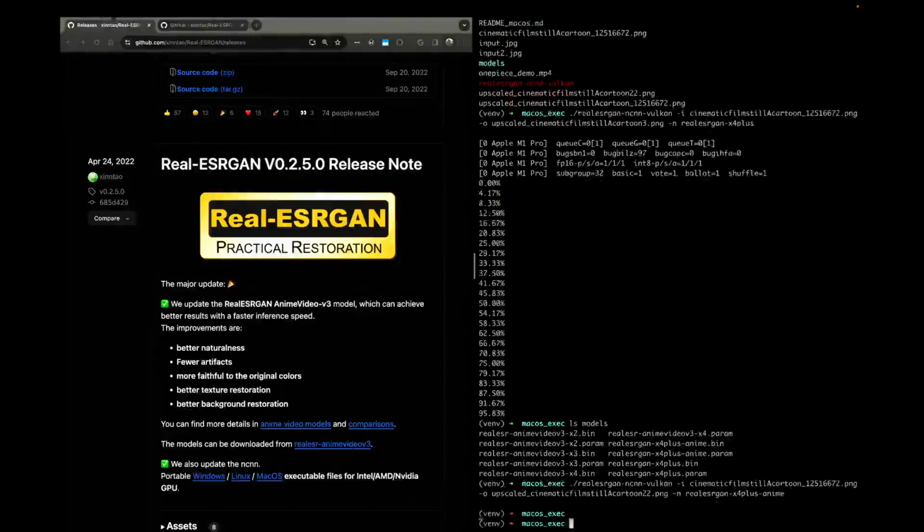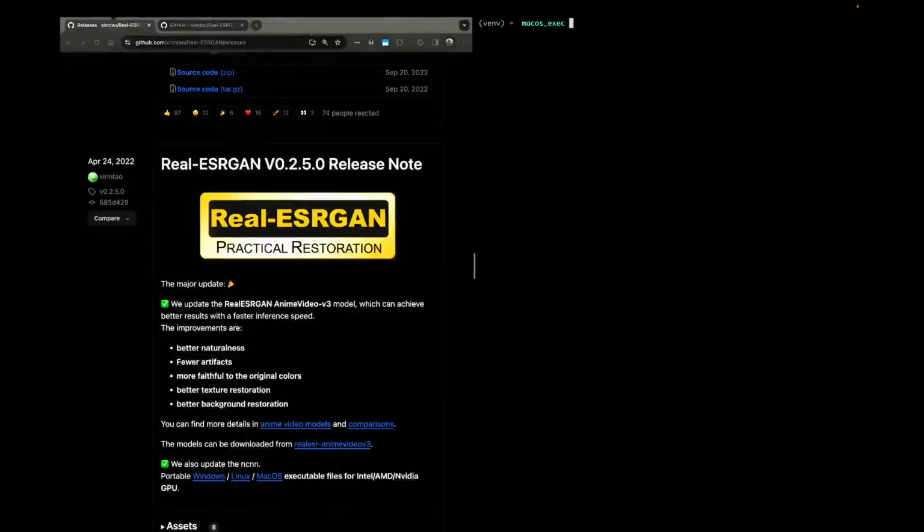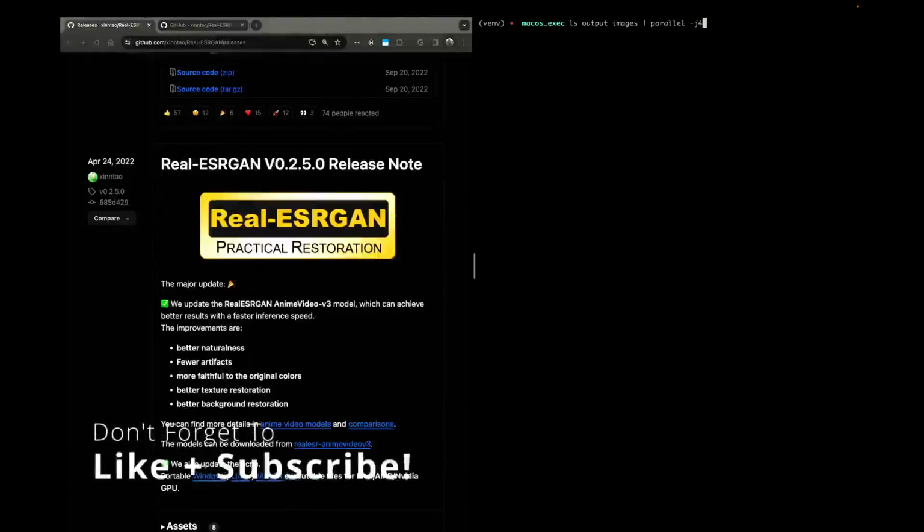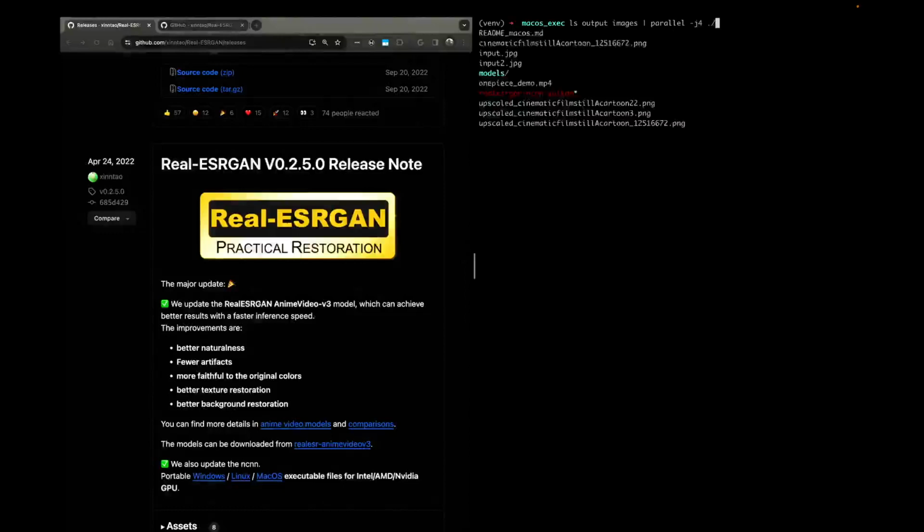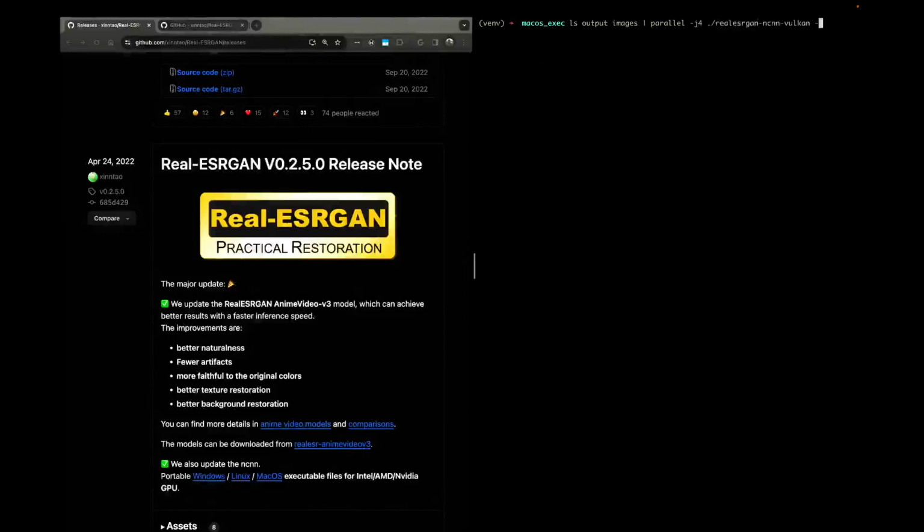And that'll look something similar to the way I convert all the other things. So it'll probably just be ls output images, and that'll go into parallel. I'll probably have like 4 jobs running because this is on CPU, not GPU, so it should be fine. And then it'll call that thing with -i and the input file.